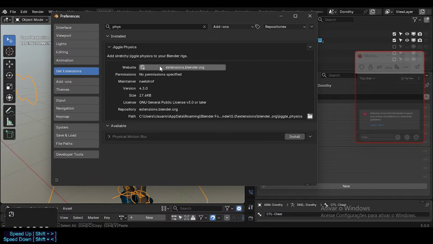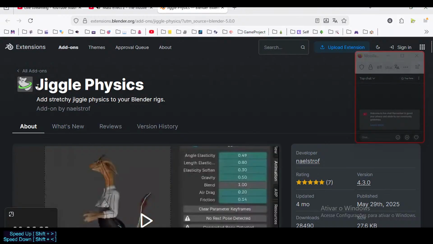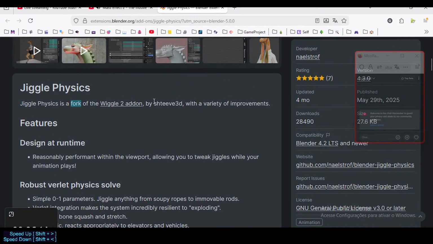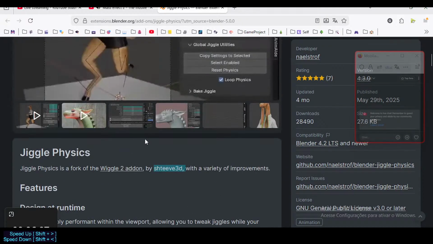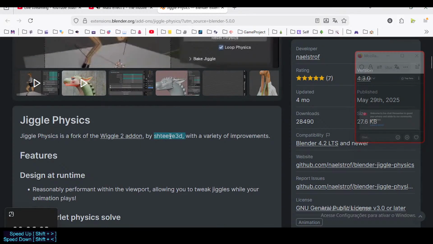Apparently it's a new add-on extension that is derived from the Wiggle 2 add-on. So it's a fork. The Wiggle 2 add-on wasn't receiving many updates lately, I think, but Steve is the author of this one, and I was using this one. Maybe it was causing some lag, I don't know, like bone data. But apparently it was not exactly the case.